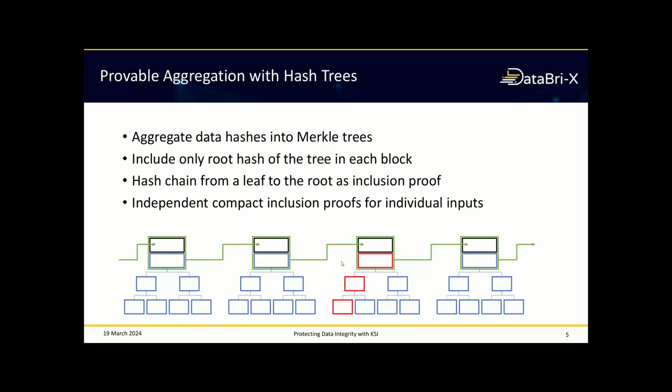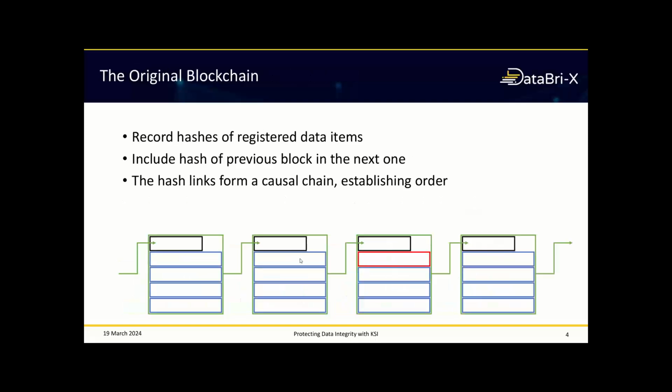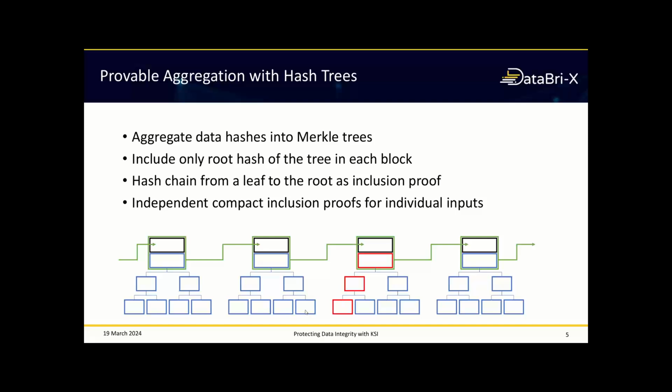And the idea is to use a data structure called a hash tree or a Merkle tree to do the aggregation. So now instead of adding the hash values of individual data items that were timestamped into this block record directly, what is done is that the hash values of those data items are entered into the leaf nodes of a binary tree, and then those two neighbors are hashed together to produce a new hash value. And because of the properties of the hash functions that irrespective of the size of the inputs, output is always of fixed size, this hash value here, even though it now represents twice the amount of data, is still of the same size as each of those input values.